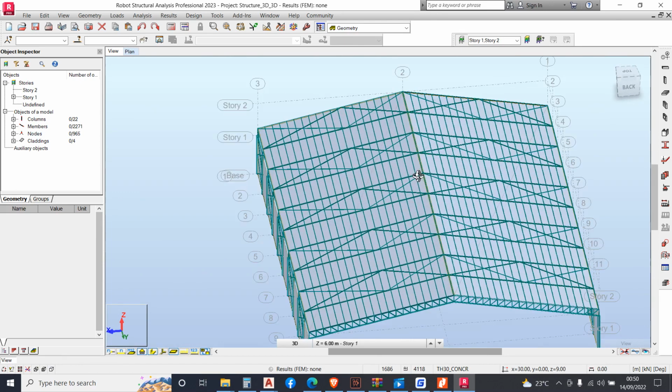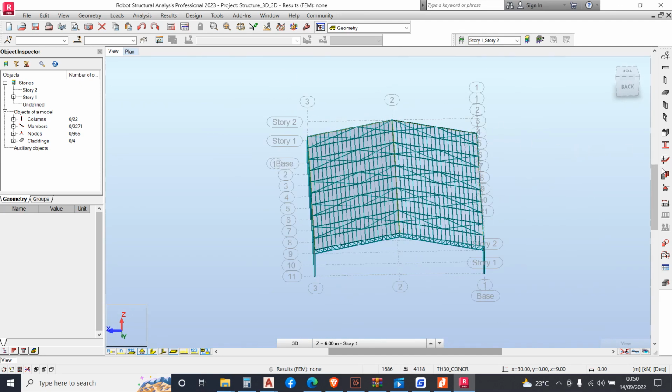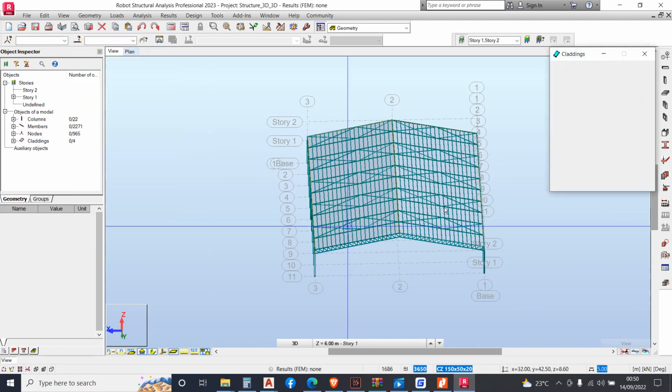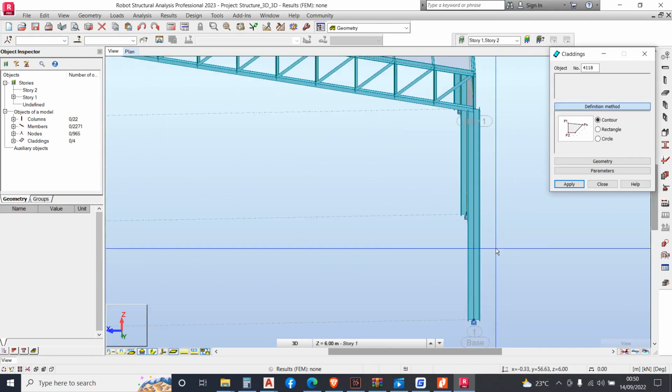So for us to complete this side, we can use try.